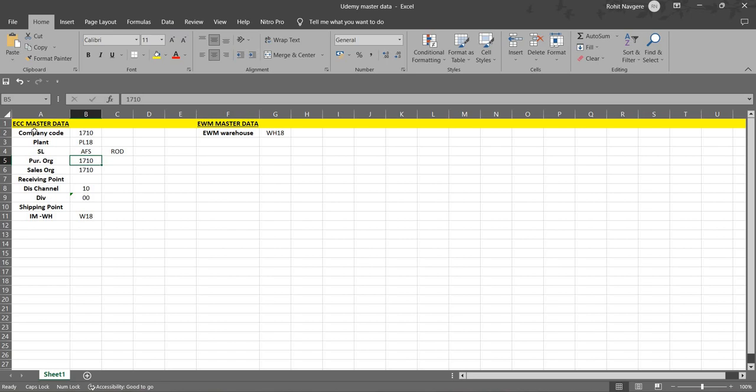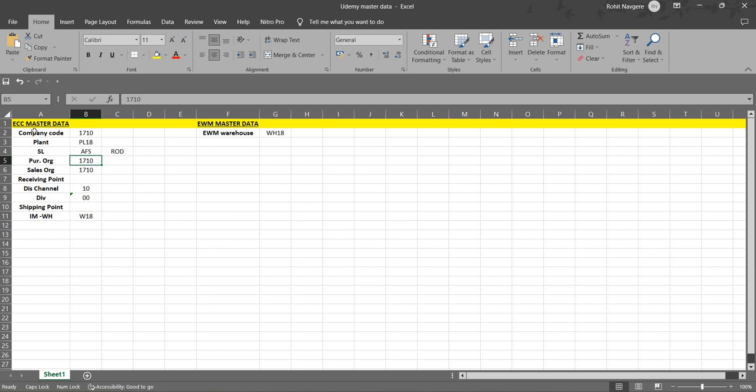So under PL18, I am going to define two storage locations. One is AFS, one is ROD. I'll use the same purchase organization existing in the system, 1710, and the sales org will also be the same. But if you are working in a brand new implementation project, then definitely you will have to create one.